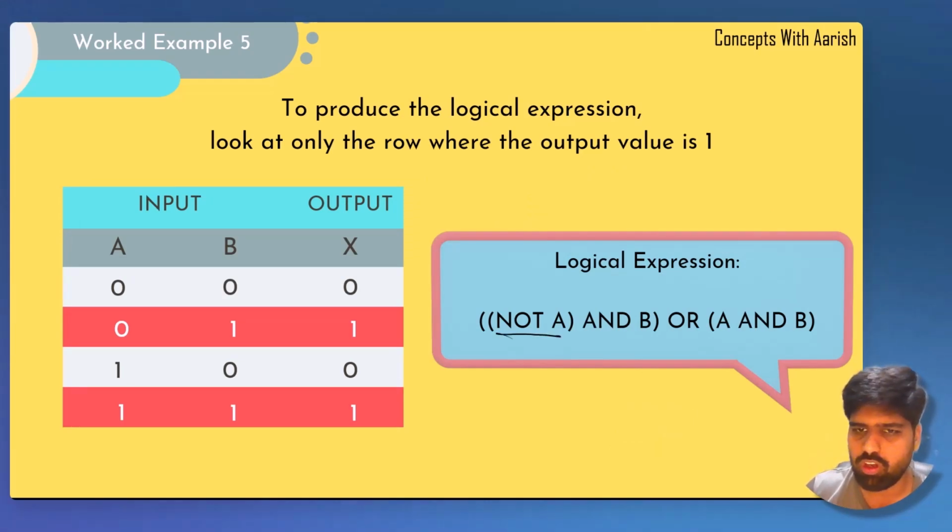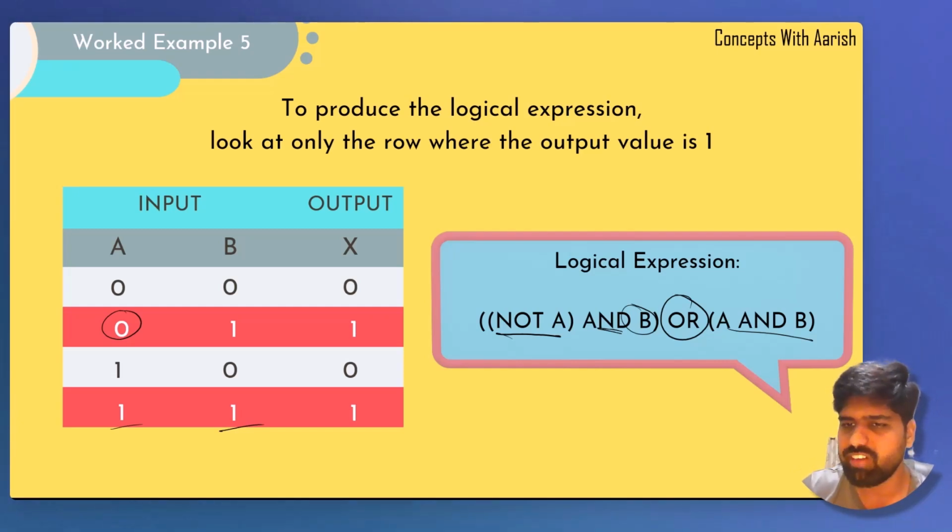Okay, so first of all, not A, because of this 0 it will become not A over here. Then there's an N, which always becomes N, and there's a B, and then it's a B. And then for the second one it is A and B. Very simple. And as I have told you, you will combine as many ones as you get in the output using an OR gate, and that's how you will get your final expression.